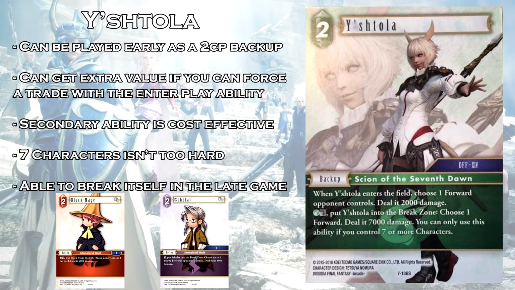You have 5 backups and then like 2 forwards or a forward and a monster, and it's very easy to trigger this. It also allows you to clear up some of your backup row to allow you to play some of your larger backups if you want. So you can play this Y'shtola early on in the game, and then later on when you want to play something bigger, you can break this Y'shtola, deal 7,000 damage to opponent forwards, which is generally going to break something anyways, and then that gives you the space that you need to play a 5th backup for something larger or more premium when you have the space or the CP to do it later on in the game.